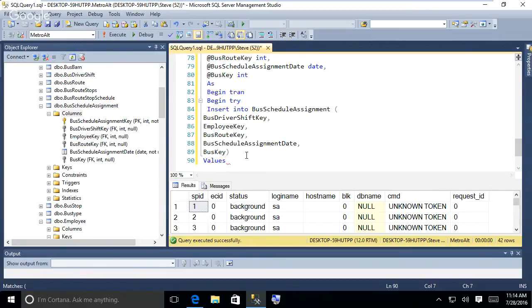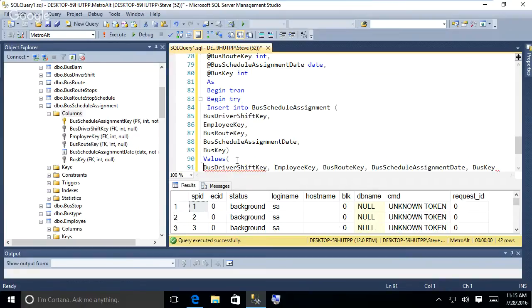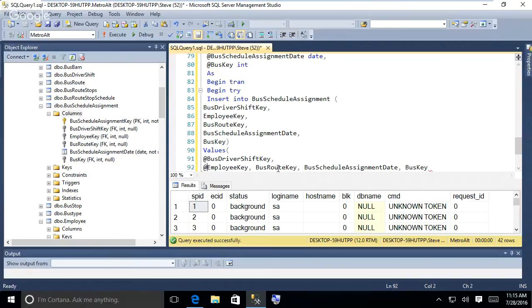Values are going to be just basically the, I'm going to drag the columns in again, get rid of bus schedule assignment key. This is one advantage to naming your variables the same thing as your fields.